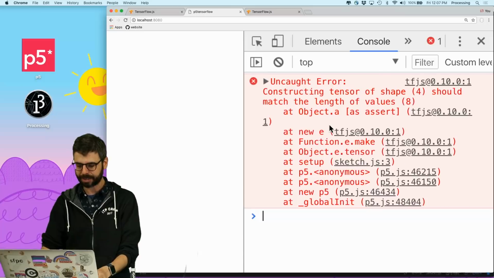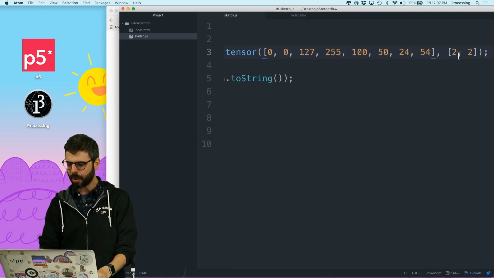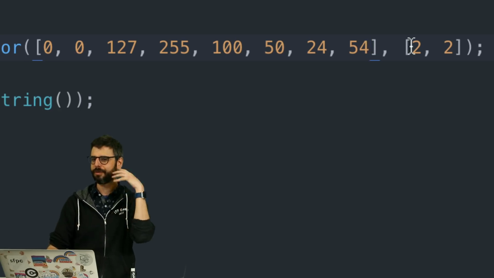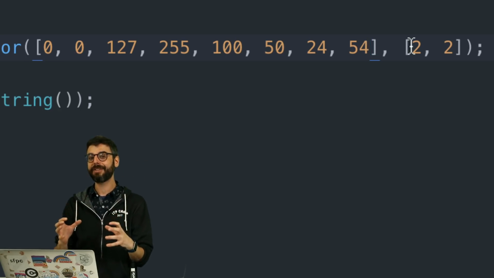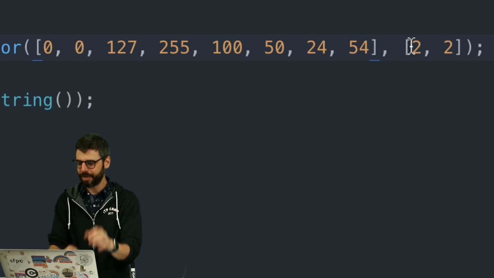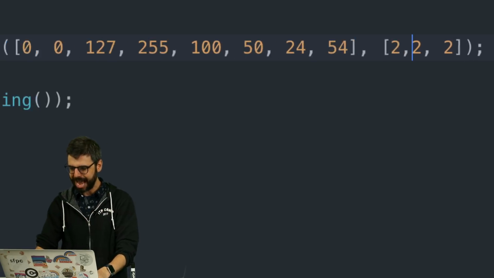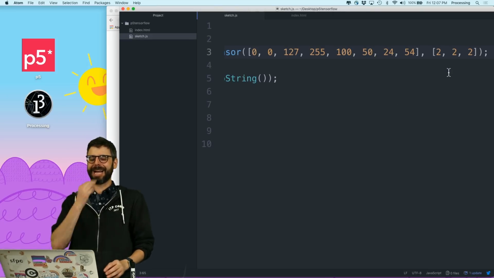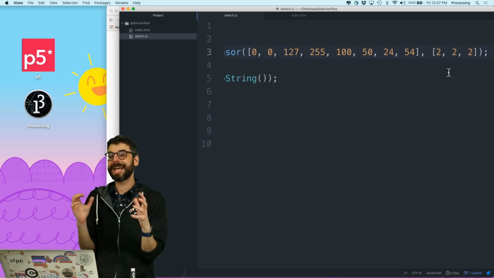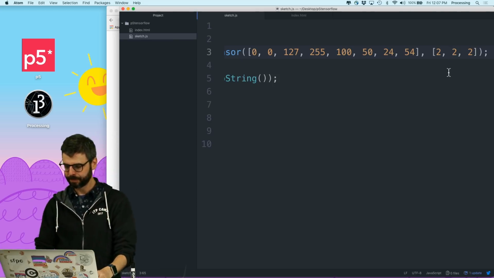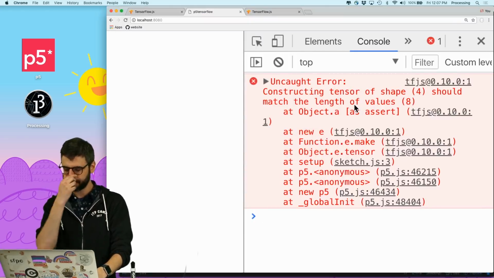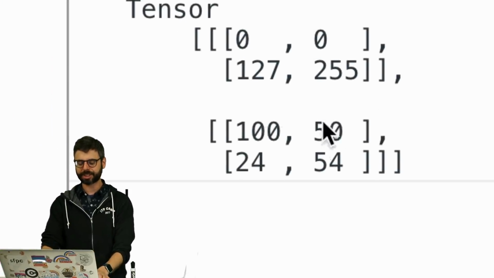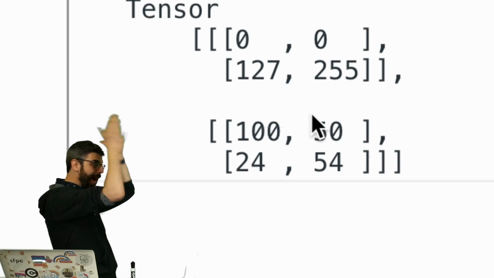And so this can now be corrected in the code because I can say, well, actually what I want, and it's awkward that all these numbers are just 2, but hopefully you're following me here, is I want to have 2 by 2, and I want 2 of them. So now the shape is really, well, I'm going to leave it as an exercise to you. Try to redo this, but use a 3 by 5. And now I'm going to hit refresh, and you can see, there we go. This is the shape now. It's 2 by 2 by 2.